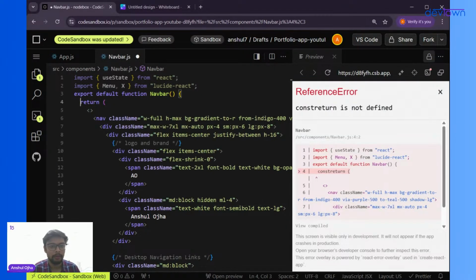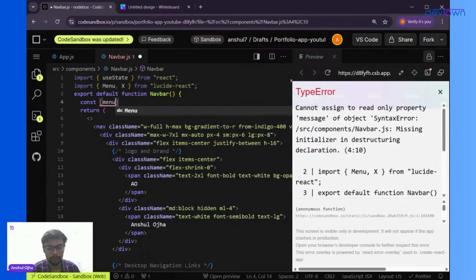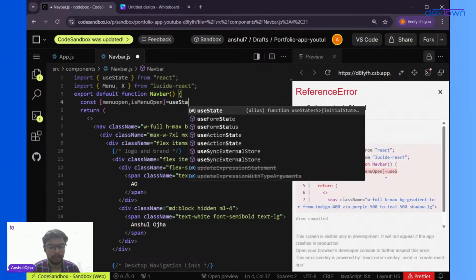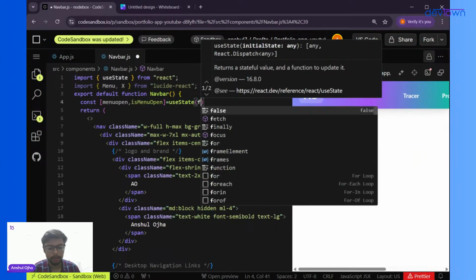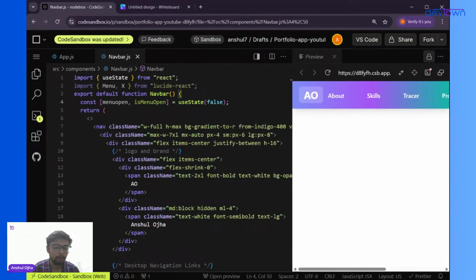So now we will be defining our useState. The name for it will be given as isMenuOpen. So this will be the name, and this is the state getting created, and we have to give it a default state. By default, we are giving it as false. We are assuming that the drop down menu for mobile screen is not open. That's the default that we are deciding. Once you click on the burger menu, we will change it, but right now, we are assuming it should be closed while opening.